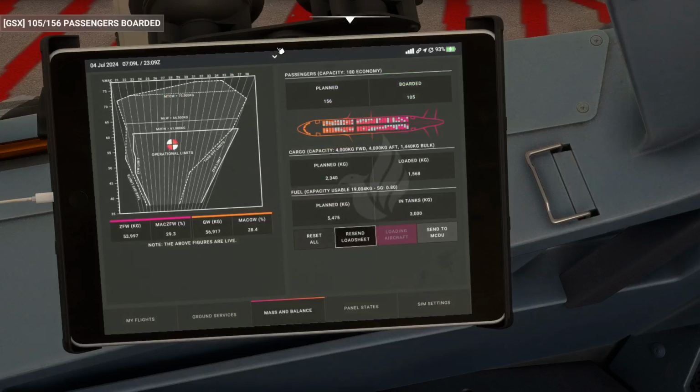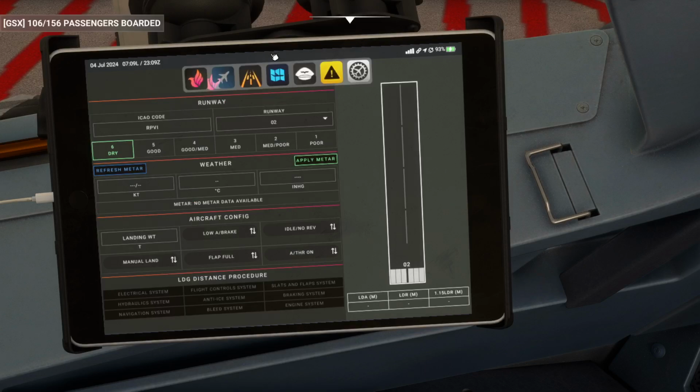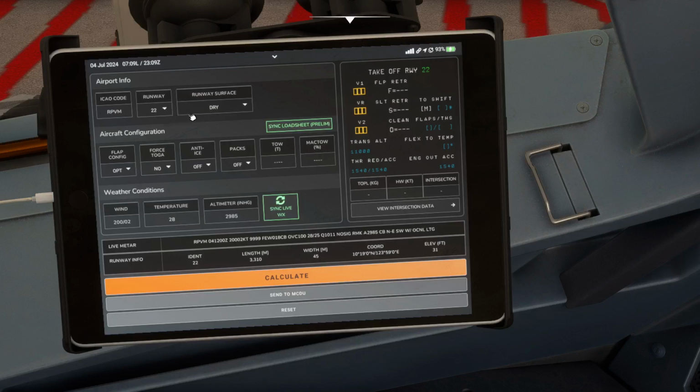we'll just do some calculations for takeoff. That's the landing one. I'm getting used to this really. Runway 22. Force TOGA no, packs off, anti-ice off. Our estimated takeoff weight, let's have a look. Estimated takeoff weight will be 64 tons.